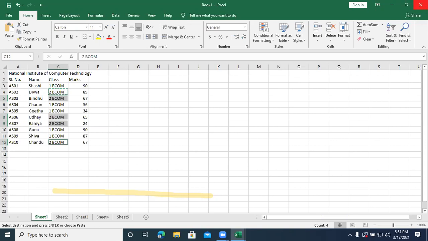By using the same data, we will also format it.